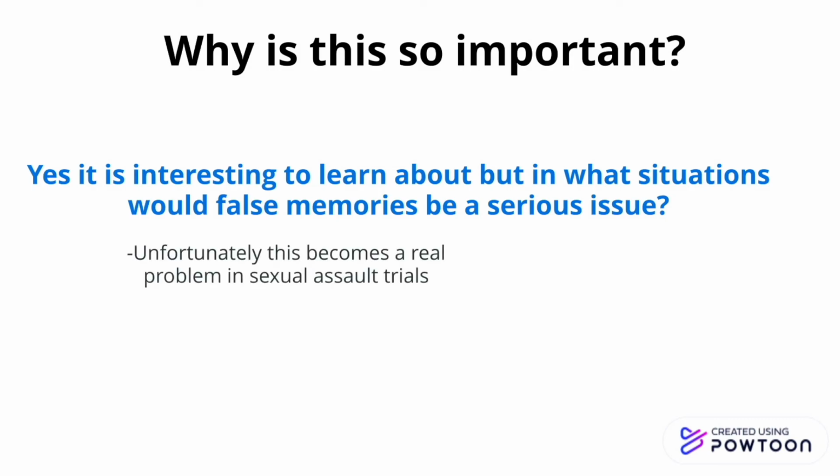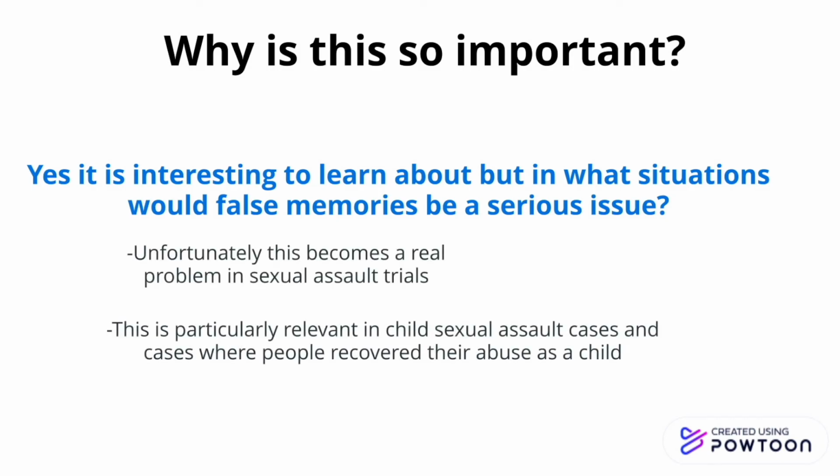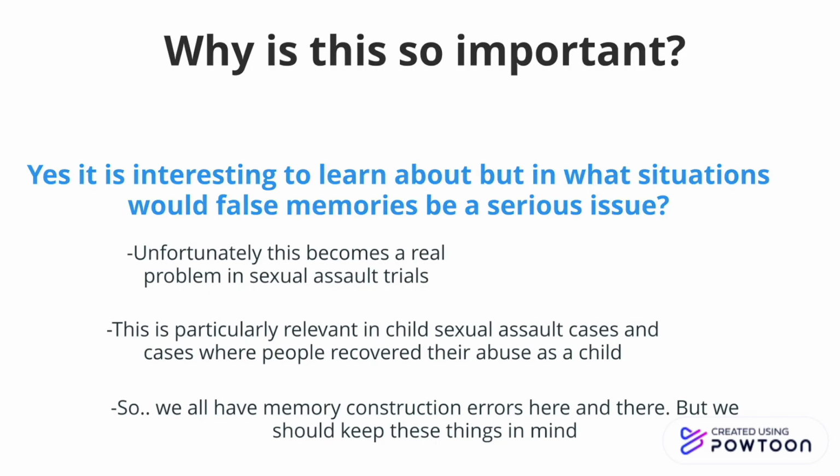Besides all this being interesting, why is it important? What situations would false memories be a serious issue? Unfortunately, this becomes a real problem in sexual assault trials. This is particularly relevant in cases involving children, in cases where people recovered their abuse as a child. So, we all have memory construction errors here and there, but we should keep these things in mind.